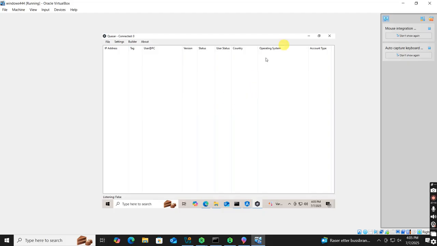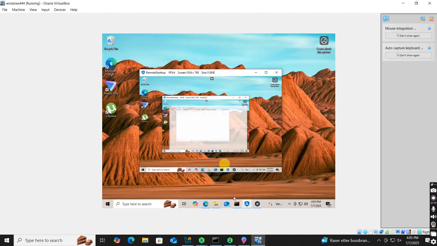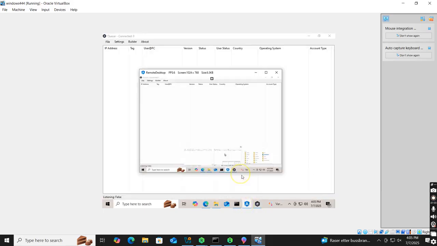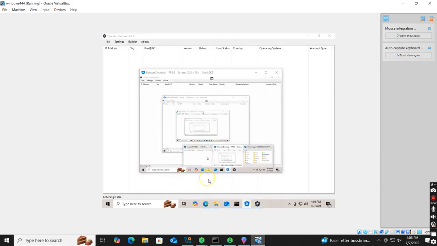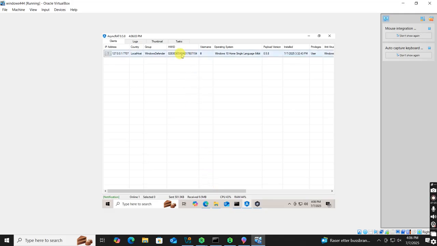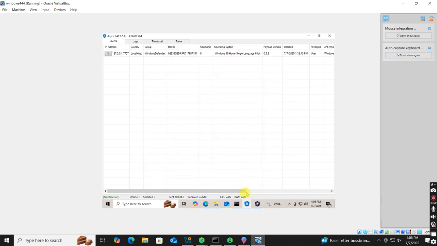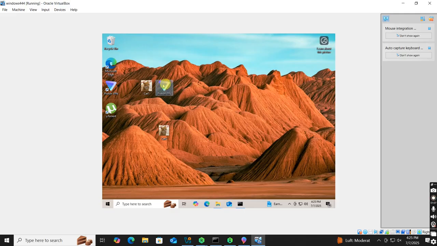If they suspect the victim is aware of the infection, or if forensics are underway, the attacker can remotely uninstall the Quasar RAT client from the system. This removes all traces of the malware, making it extremely difficult for security professionals to analyze the incident or determine the extent of the breach.